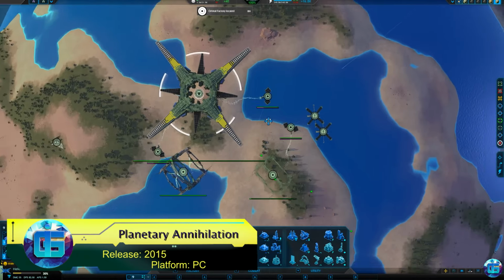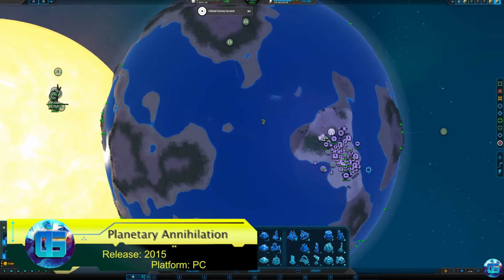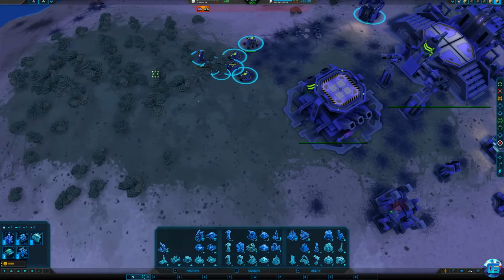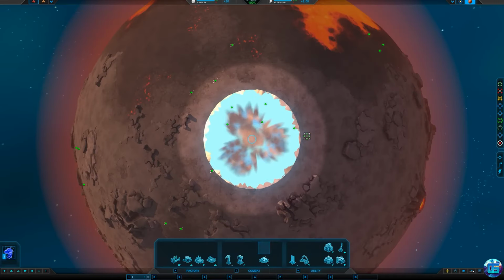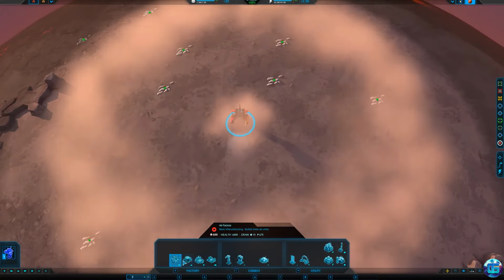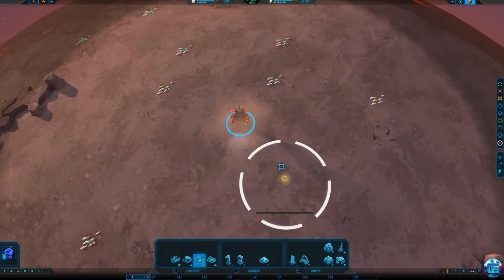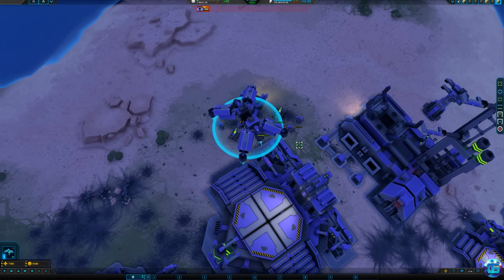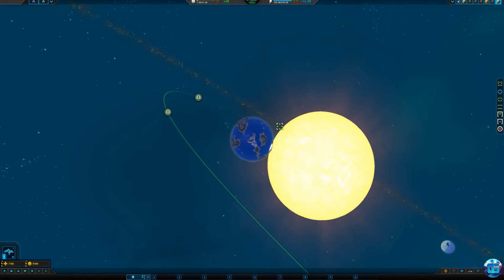Planetary Annihilation: Titans, a massive real-time strategy game played across multiple planets that you can both destroy and colonize to gain a tactical advantage over your enemies. Planets are either procedurally generated or custom-built by other players. Your task is to create a colossal army to crush your enemies in both multiplayer and single-player modes.